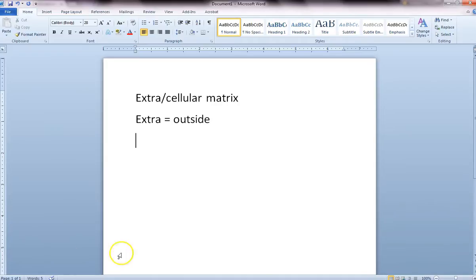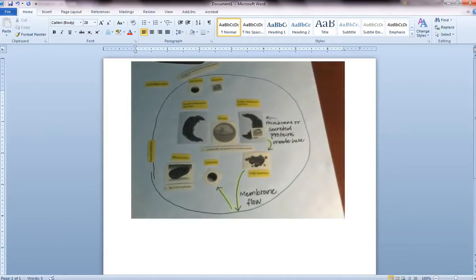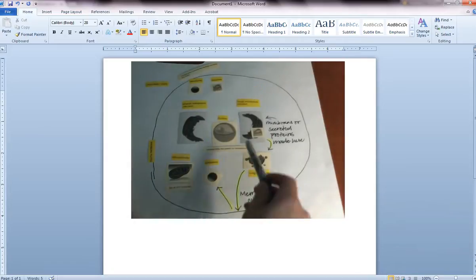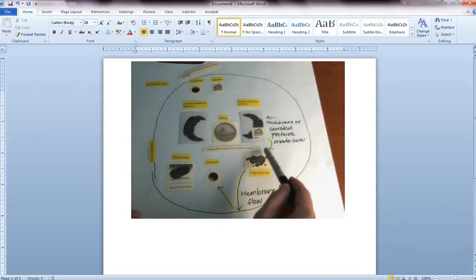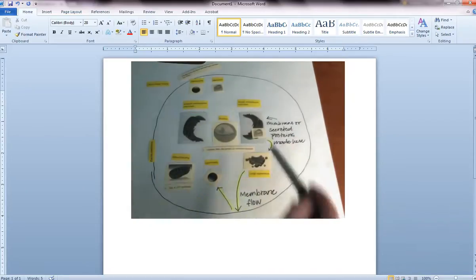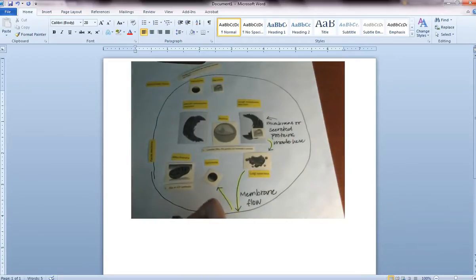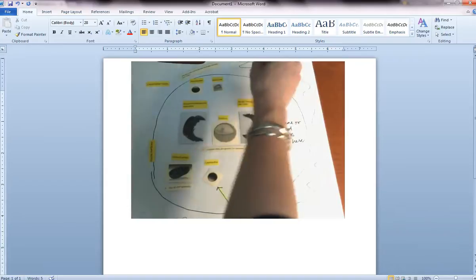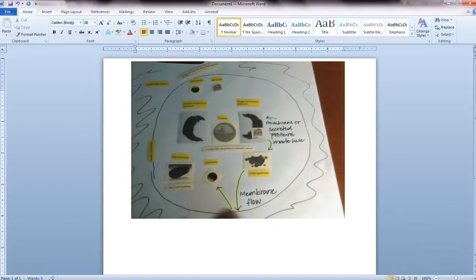Now, this is important because where does that stuff come from? Well, it turns out that cells are going to be making things inside of them. Okay? They make all sorts of materials, and they spit it out. And so some of those materials are going to be outside the cell. Okay? So all of this squiggly line here is extracellular matrix.